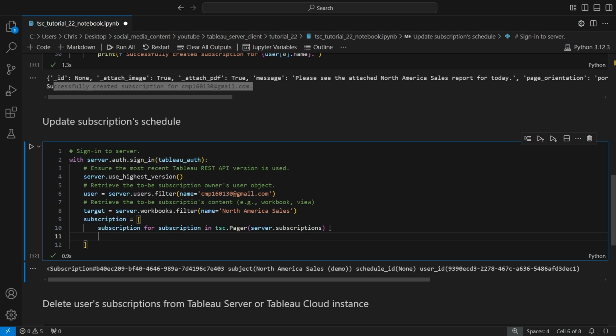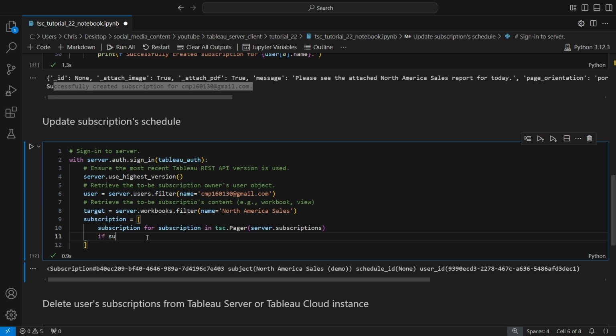So what we're going to say is only include the subscription in this list of subscriptions if the user ID value associated with that subscription matches the user ID value of the user we returned. So for me, this is going to be my user ID value, and the target ID has an ID value equal to this workbook's ID value, right?